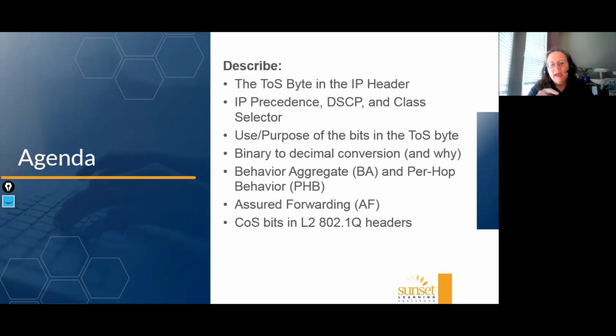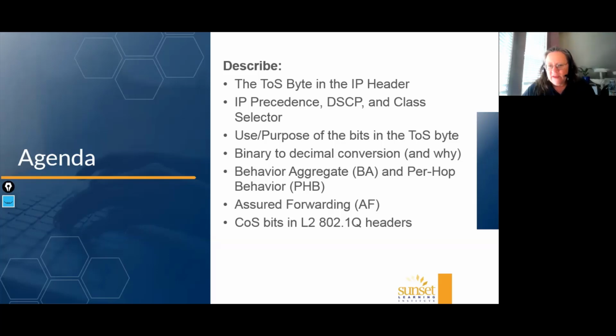And the why we're doing this has to do with typing something into a router, into a class map, for instance. You need to put in a DSCP number, which is related to, but is not the same as, an assured forwarding value, for instance. So how do you convert between the two? Plus, to be perfectly honest, if you're planning to take a Cisco exam in the collaboration arena, I may or may not have seen a question related to that in a practice exam, shall we say. So it's good to know how to do these things.